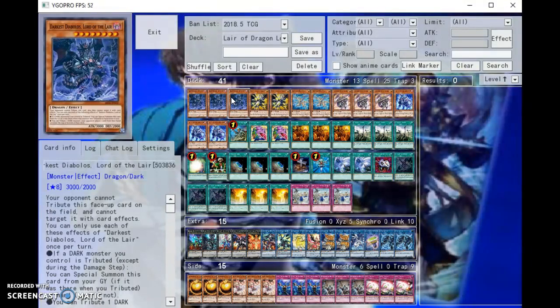Other hand traps you can run in the deck: Drone Lockbird, Ghost Spell, and Effect Veiler. All the traps are pretty decent, those ones especially. Maybe even Deity Crows you can try.